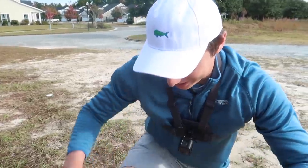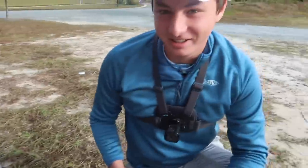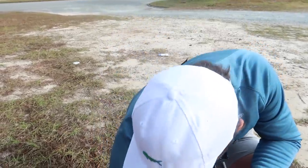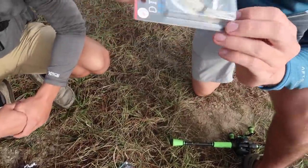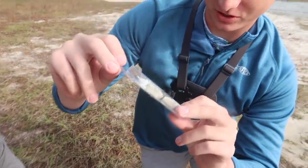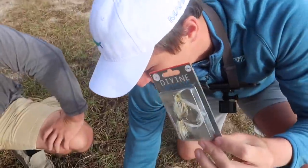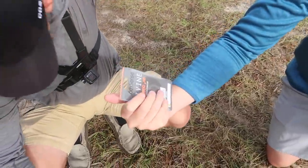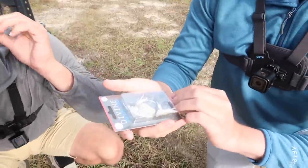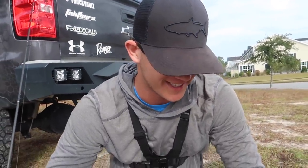All right, Norm, so what are you gonna pick? I gotta go second, the swim jig. All right. Cool. What is this, like a golden shiner color or something like that? I don't know what they call it at Sixth Sense. The Gizzard Flash, dude. That thing looks money. I love throwing a swim jig. As soon as I saw that, I knew it. But there's also another swim jig here. That's a hybrid jig, yeah. But I wanted the swim jig. You wanted the swim jig, A-Dub? It's okay. I can catch them.